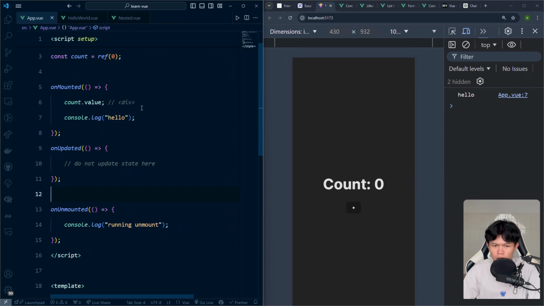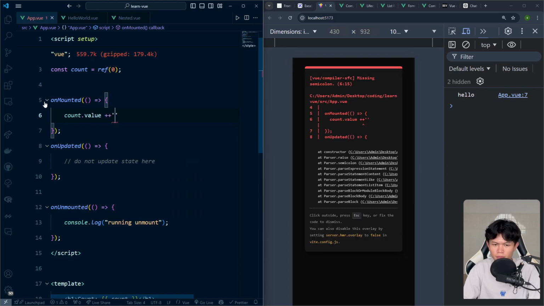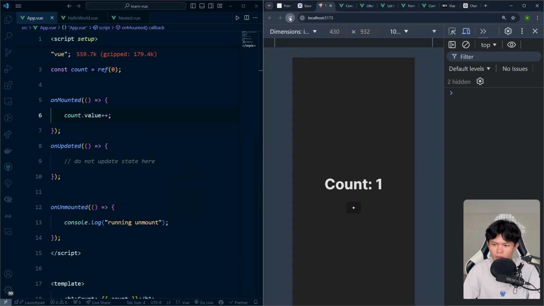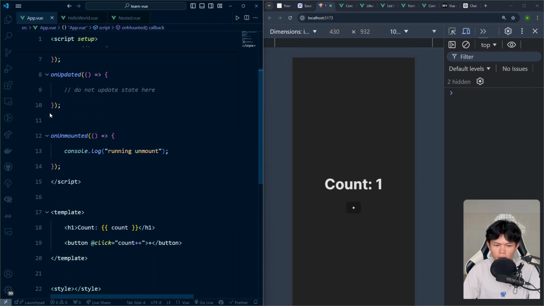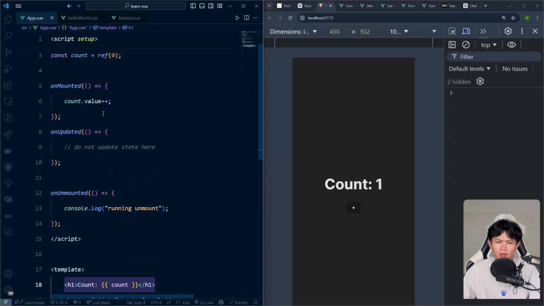And what I wanted to see is, is this running first or is this mount running first? So for example, I do count.value plus plus. So it's running the script onMounted here, and then it's running this, or what? Okay. So when it's mounted, it's just updating this one, but it runs only one time.